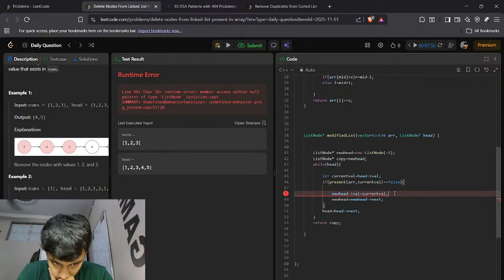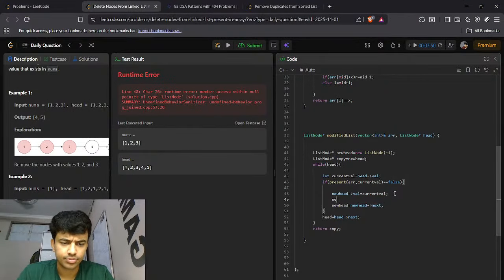Oh, is it because, okay, list node star next node equals new list node -1, the null pointer, new list node, and new head becomes your next node?